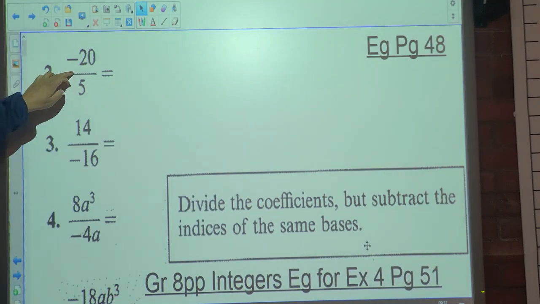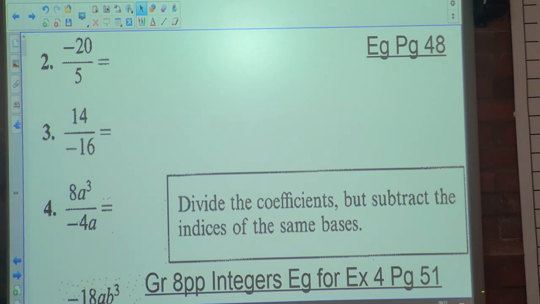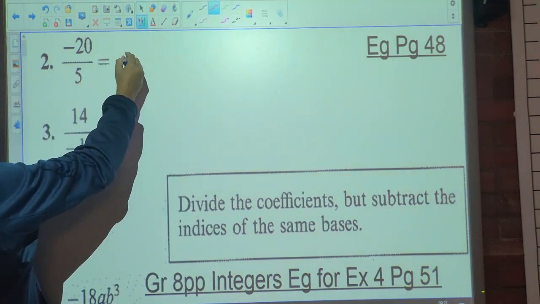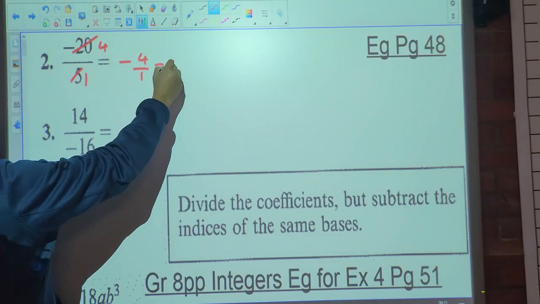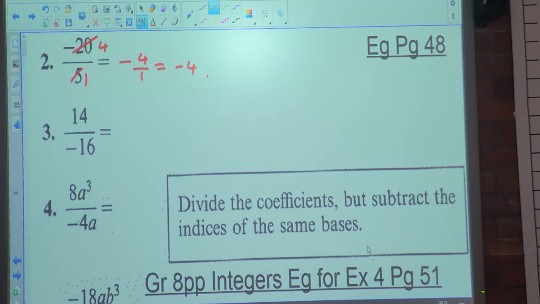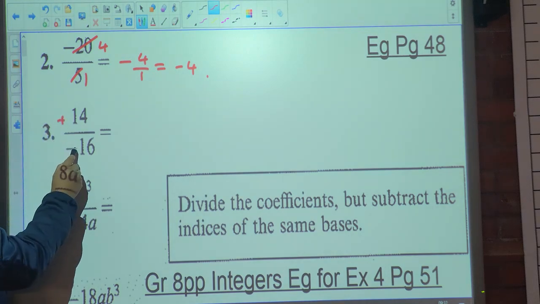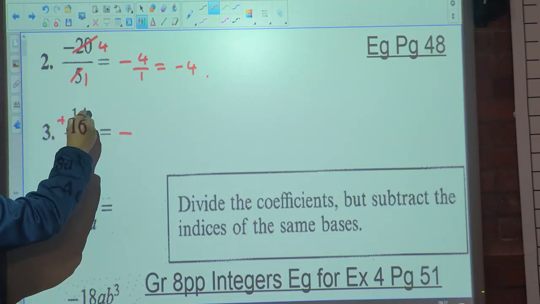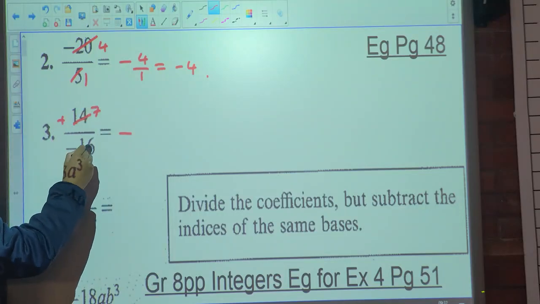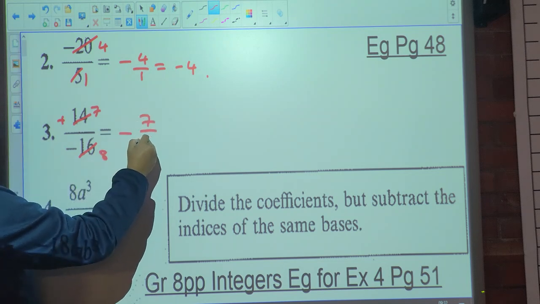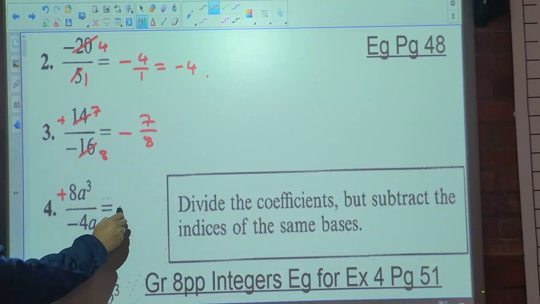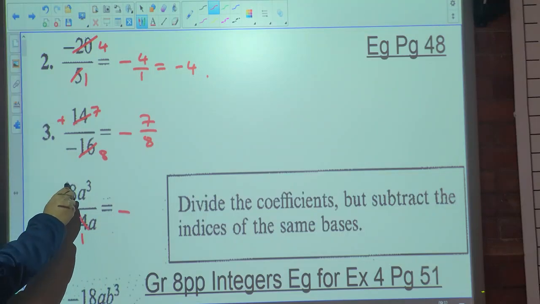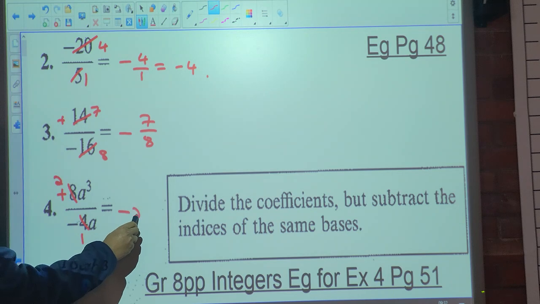So here we are given negative 20 over 5. What's negative divided by positive? Negative 20. 5 into 5 once, 5 into 20? 4 times. So it's 4 over 1, which is? Negative 4. Not 4. Negative 4. Okay. What's positive divided by negative? Negative. 2 goes into 14 7 times. 2 goes into 16? 8. So it's 7 over 8. Okay. Positive divided by negative is? 2 goes into 4 once. 4 goes into 8? So it's 2.